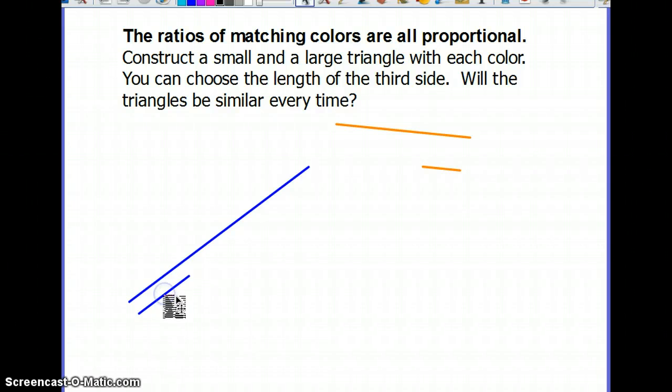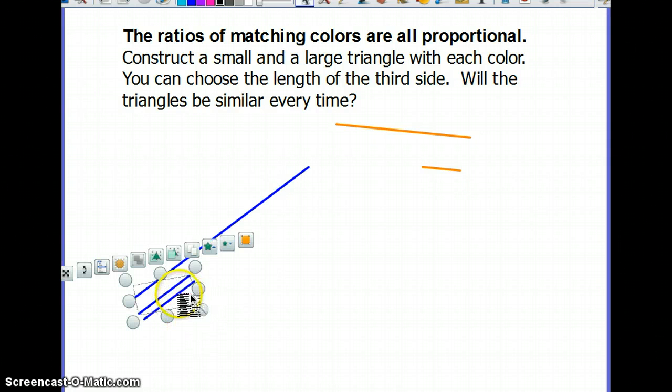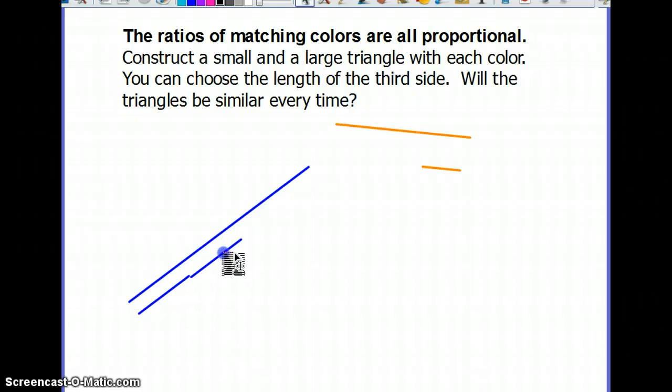Let's see. So I'm going to copy and paste. I put it up there. You can see there's 2 units, 3, and how much more do you think that is? Oh, pretty much a half, 3.5, right? So we could say that the ratio is, let's say small to large, for every one of these small ones, there's about 3.5 of these.